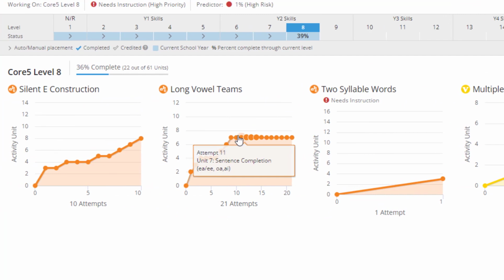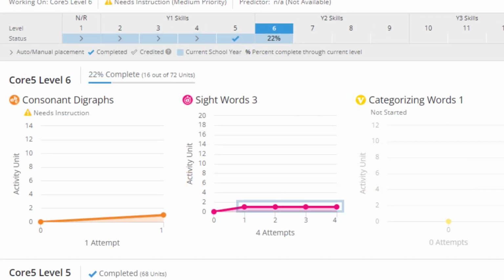A flat line highlights that the student has not yet mastered the activity and has received additional support from the programme. If you see 3 or 4 dots in a row, this is no cause for concern, but you may wish to check in with the student over the shoulder during their next Lexia session.